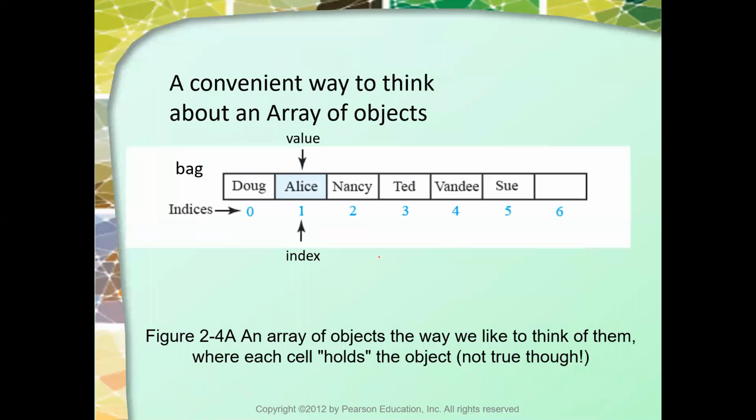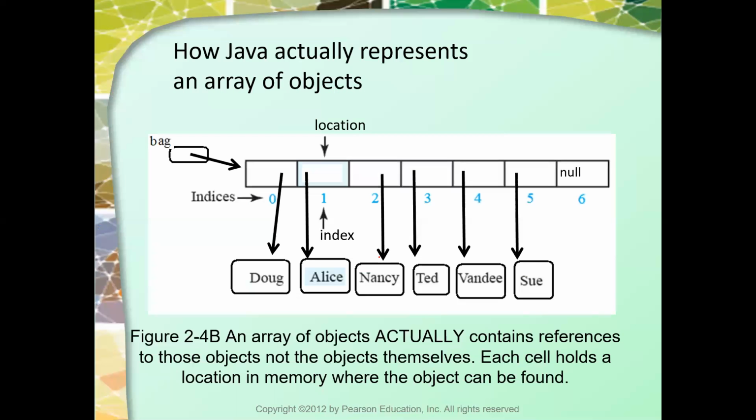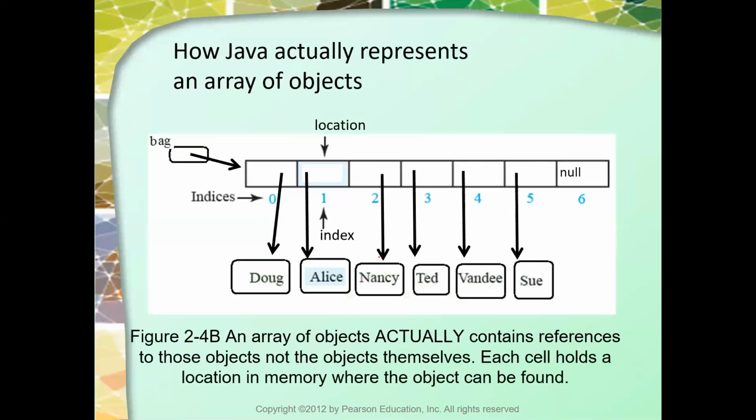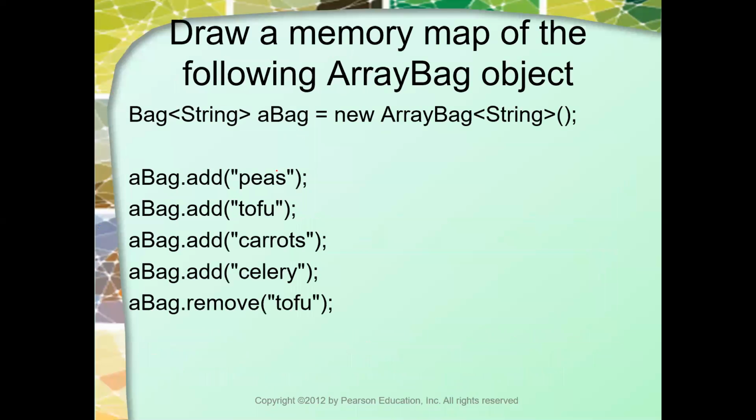A convenient way to think about an array of objects is where the data is stored inside the array. That is helpful for simplicity. But of course, the way they're really stored is something like this. This is more of a shorthand notation, but ultimately it's good to know that this is the real, true way the data is being stored, where the array is only holding references to the objects, not the actual data of the object. So that can be helpful, and a lot of the diagrams we write are going to reflect that.